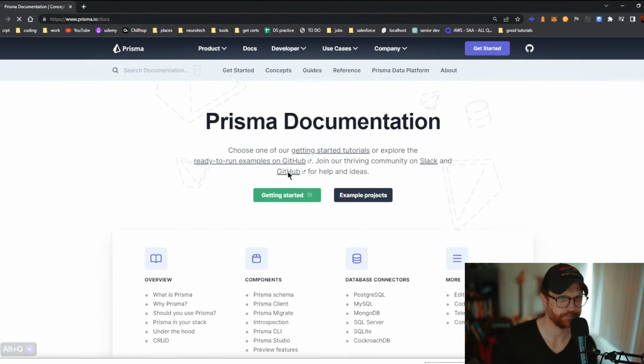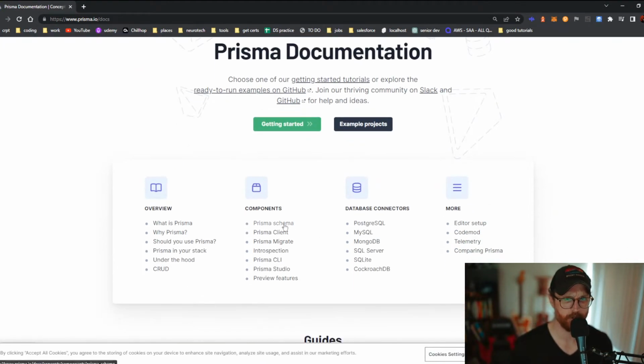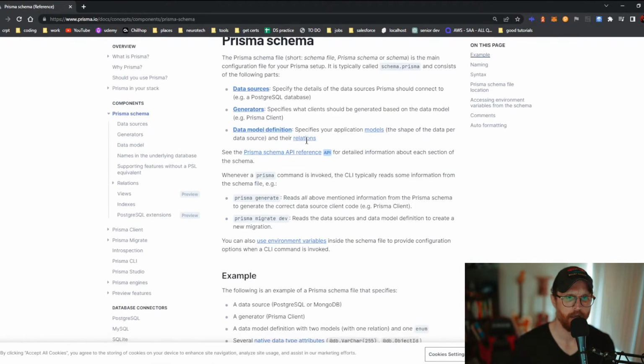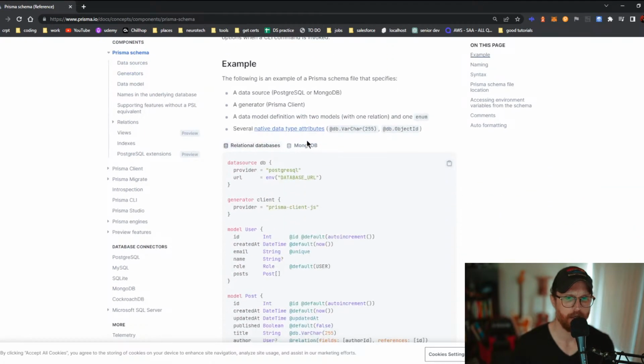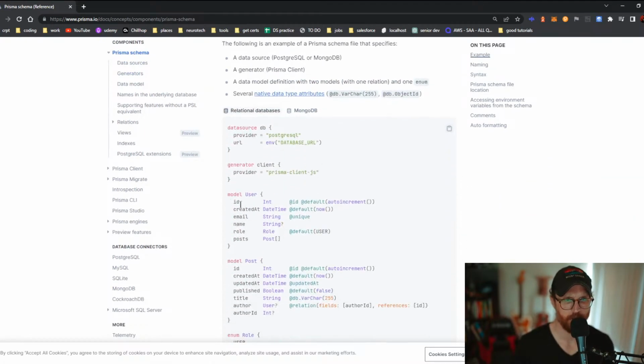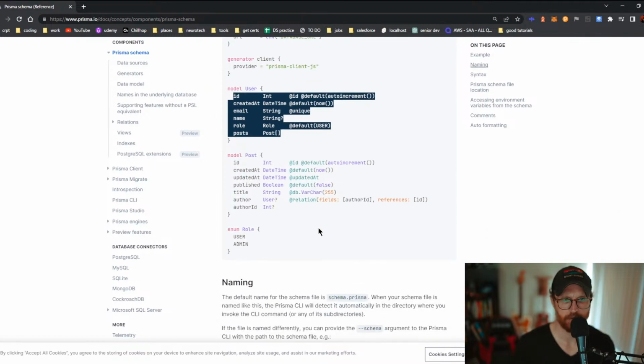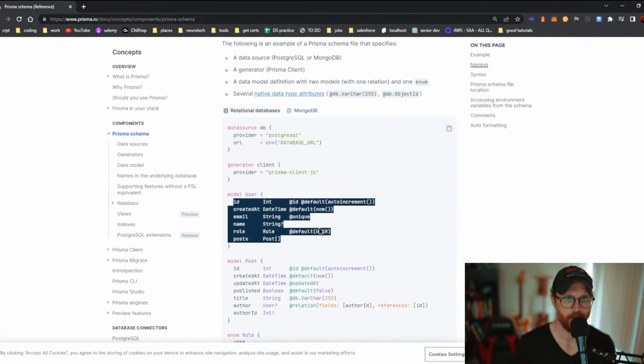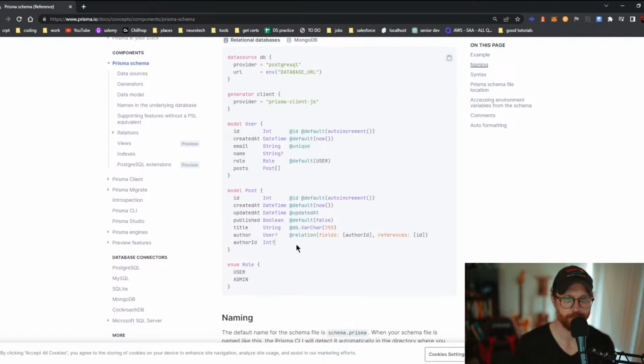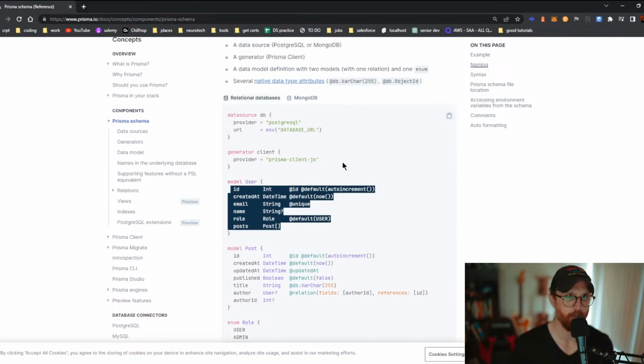Okay. Prisma schema. Okay, yeah, so they did it basically the same, although I do like the spacing that they have here. So this syntax is not involved with TypeScript at all. Cool. I'm going to try to set mine up the same way they have it with the spacing and everything.